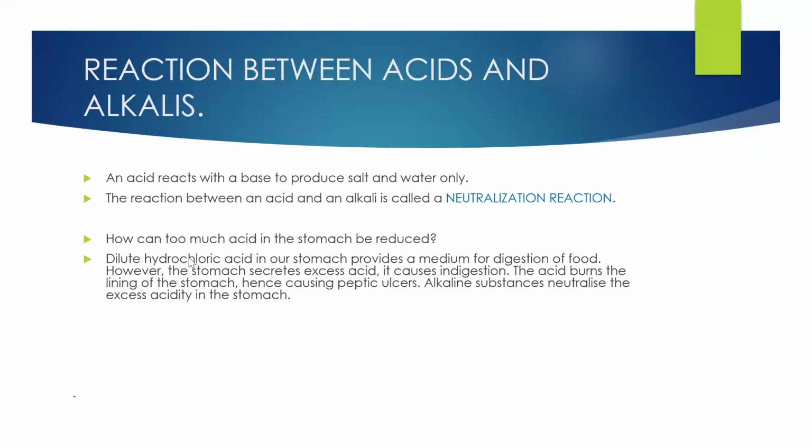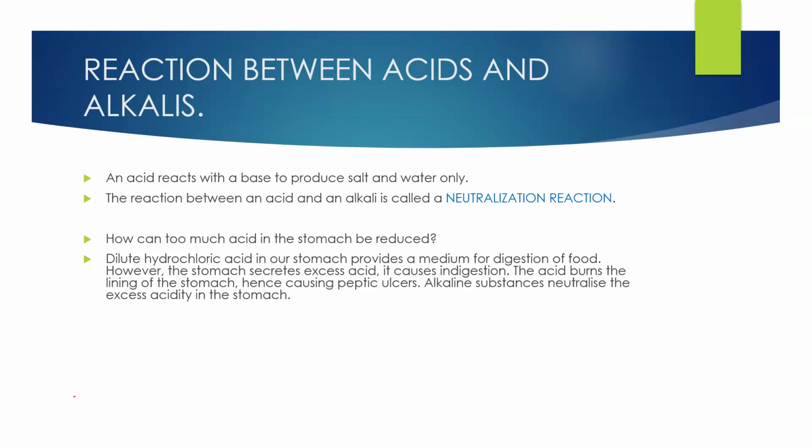So, first of all, you have to understand that in our stomachs, we have dilute hydrochloric acid. People who don't eat well or who eat in a disorganized way usually experience ulcers as a result of the hydrochloric acid. Much as it's important because it's helpful in the digestion of food in the stomach, your stomach in most cases releases excess acid, which causes most people to experience heartburn, and they start saying they have heartburn. So these are some of the instances.